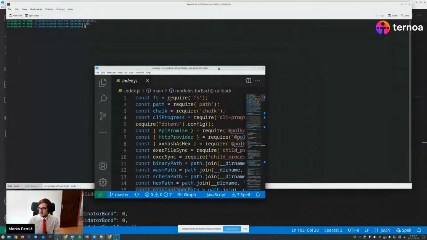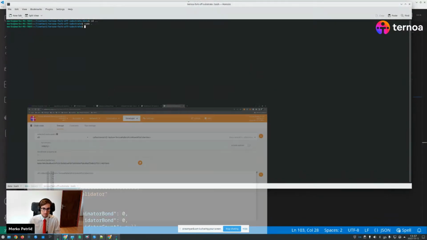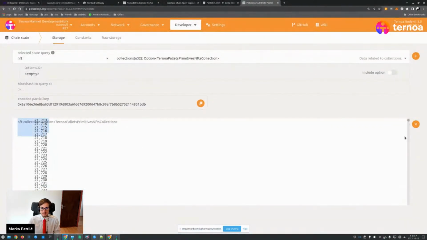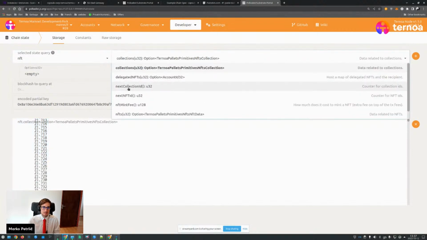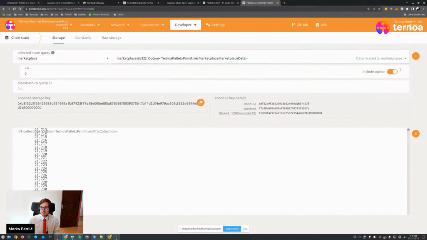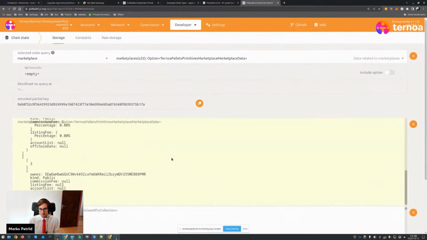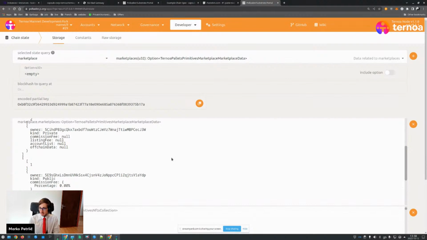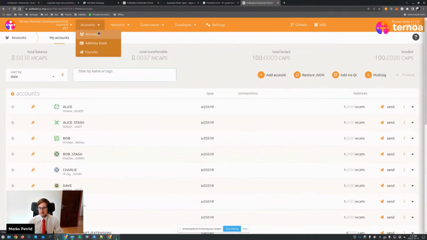Okay, that's it for it. So it's running perfectly. We have all the NFTs, we have all the marketplaces. Let's just double check it. Marketplaces. Yeah, it's here. So all the data. This is quite useful, especially if you want to test, let's say, runtime upgrades. You get the data from the mainnet, you launch it as a separate chain, and then you do a runtime upgrade on here.